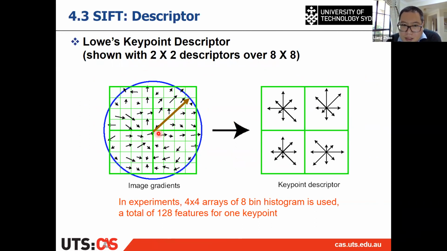All right. Then if you go to this figure, the figure on the left, this is an 8 by 8 area on the image with the center of the feature extracted in the feature detector, right? So suppose here is the feature detected, and then with that as a center, you get an 8 by 8 area. This is just an example, but in the real case it is a 16 by 16 area. So with that 8 by 8 area, you divide it into 2 by 2 blocks, with each block having 4 by 4 pixels, right? So for an 8 by 8 area, you divide it into 2 by 2 blocks, and in each block, there are 4 by 4, which is 16 pixels, right?